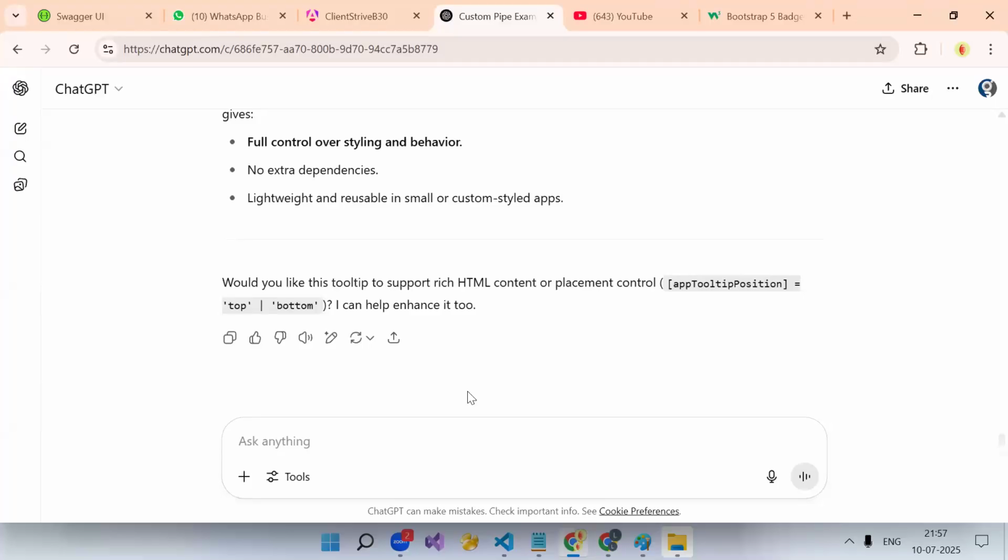Otherwise, you will be very limited. Whatever example we see, you also have to think what other examples are there, or what other requirements are there where we can use a custom pipe, or where you can create a custom directive, or even a reusable component. What code can we keep in a reusable component, right? Like this, you also have to think. Then only your knowledge will also grow. Okay, clear, guys?